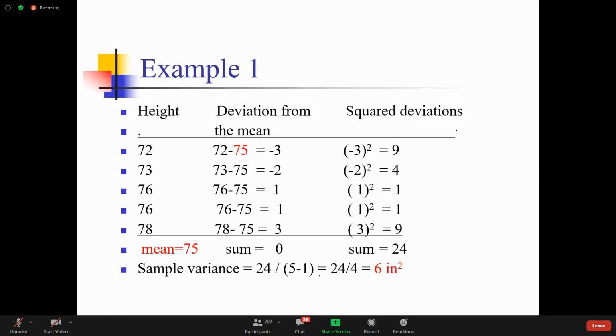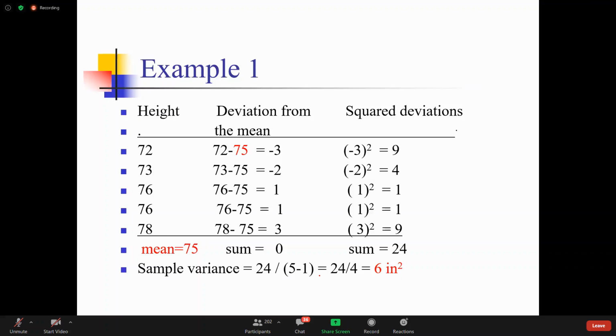Another student is asking, why is it n-1 and not just n? As I said, please listen to me when I say, I am going to explain it later. It is going to be a little bit difficult, so I will explain it later, meaning later in this lecture, not later in the semester. For now, I'm asking you to memorize it as n-1.